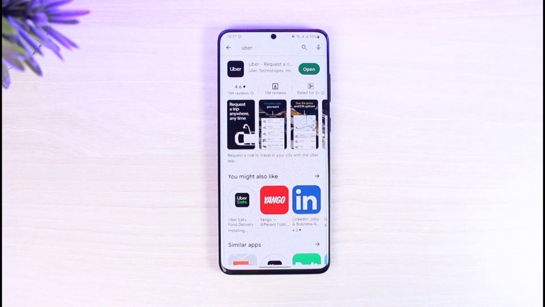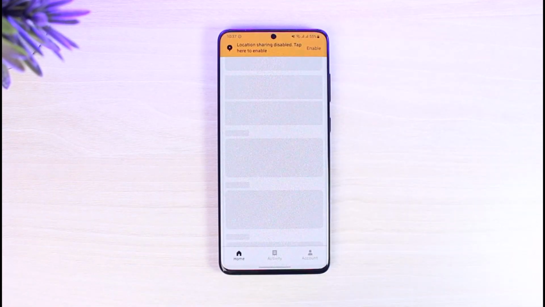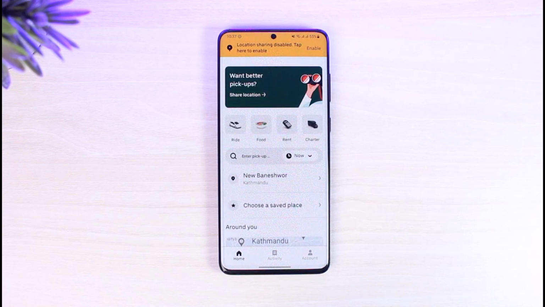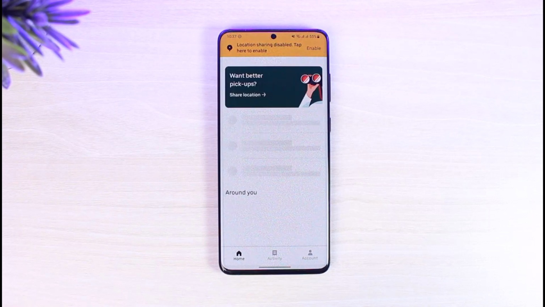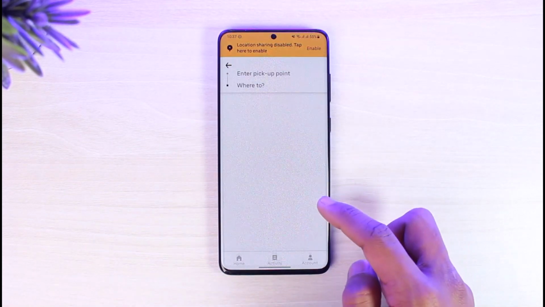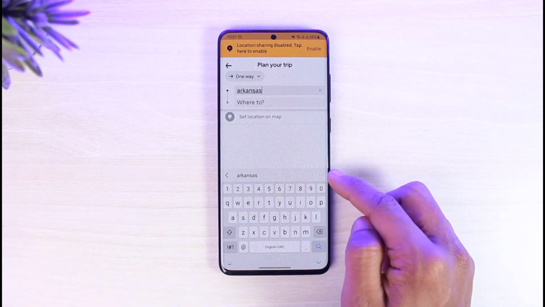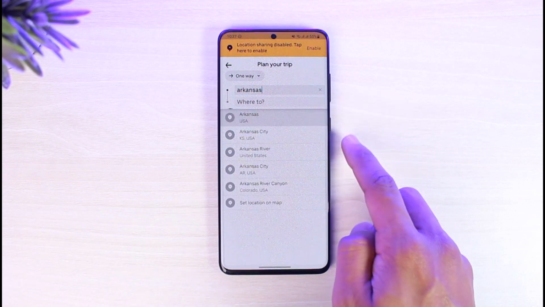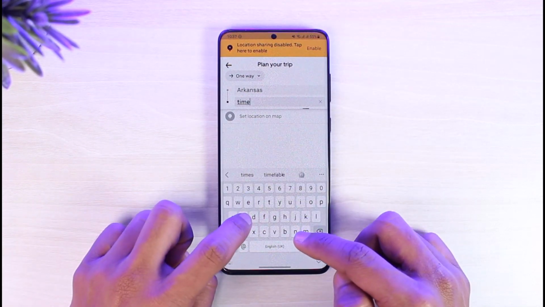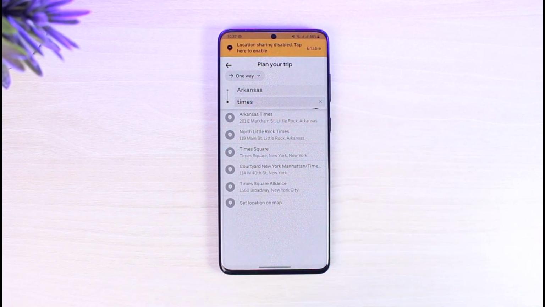So in order to request a ride on Uber, all you have to do is go ahead and launch the Uber application. If you want, you can enable your location services and Uber is going to track you automatically. Or else, you can select the option called ride, and then over here I'll search for my pickup location, where I want to be picked up from. So I'll enter that. Once I enter my pickup location, I'll enter my destination, and once I enter my destination over here, I'll select it, and then you'll be able to see all these sorts of options, right?